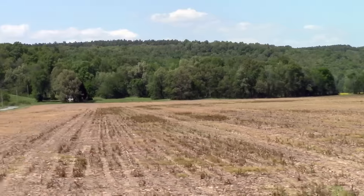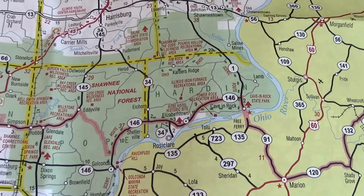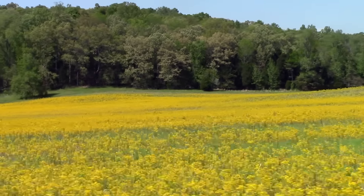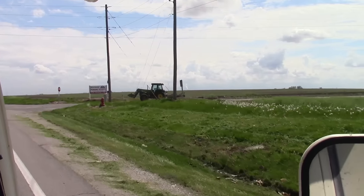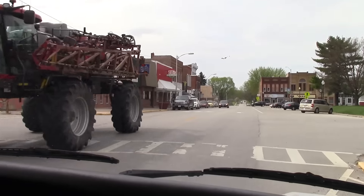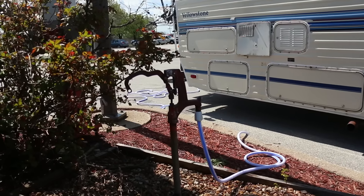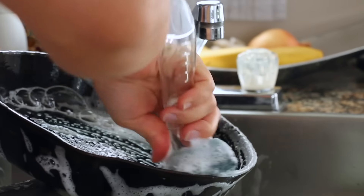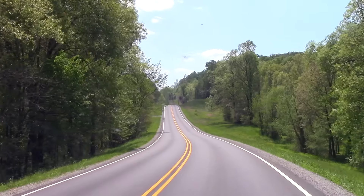We went to the first national forest along that route — it was Shawnee National Forest in southern Illinois. It was April; the leaves and the flowers were starting to bloom, and the farmers were out in full force. Once we were close to our destination, we made sure to fill up our freshwater tank. This would be the water we'd use to drink, take showers, cook, and do dishes with. We had no idea how long this tank would last us, but we were about to find out.